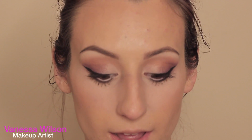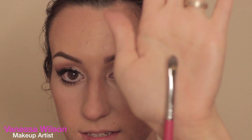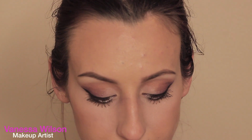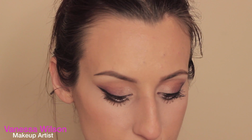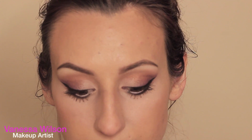Then if you want to clean it up a bit or define it a little bit more, what I like to do is get a concealer brush, which looks like this one is by Sigma. And then I get a concealer. This is the Revlon Photo Ready, it looks like this. And all I do is basically just outline my brows.